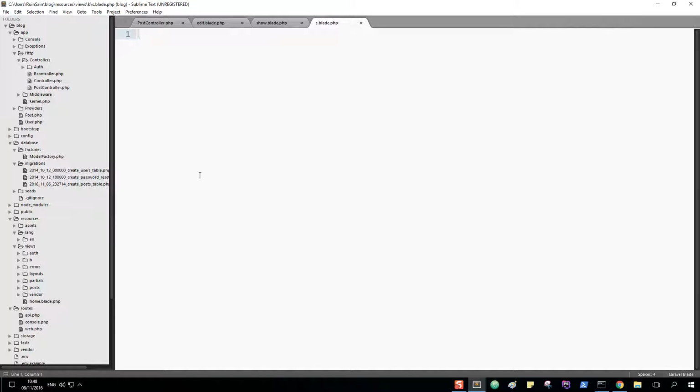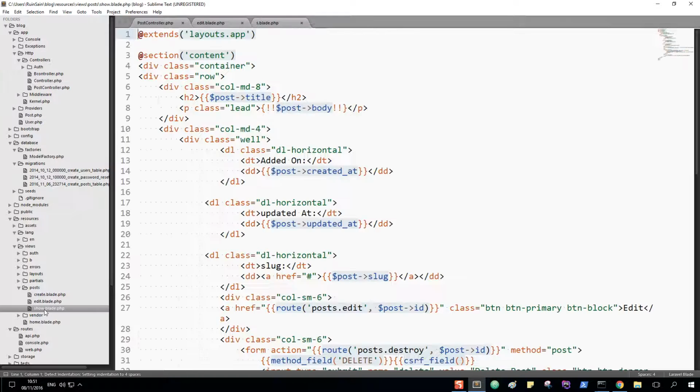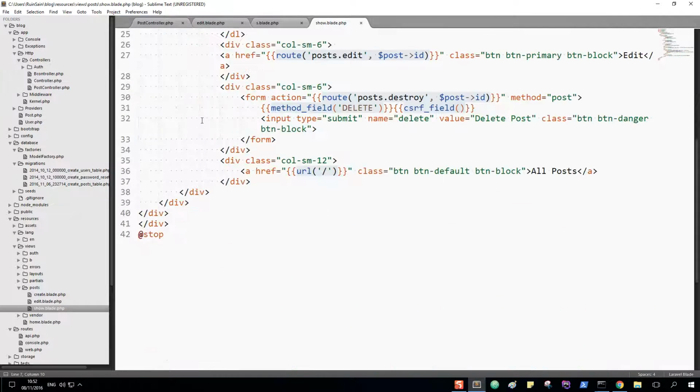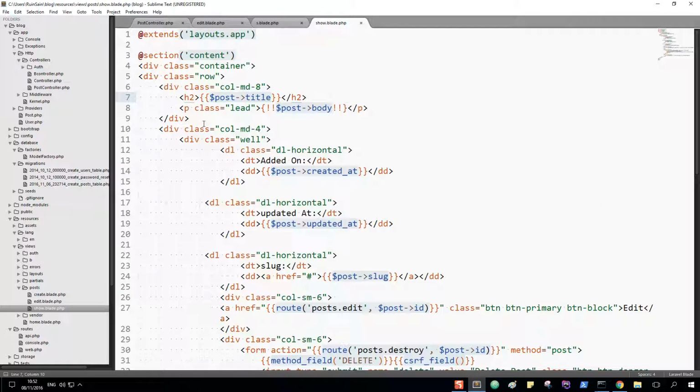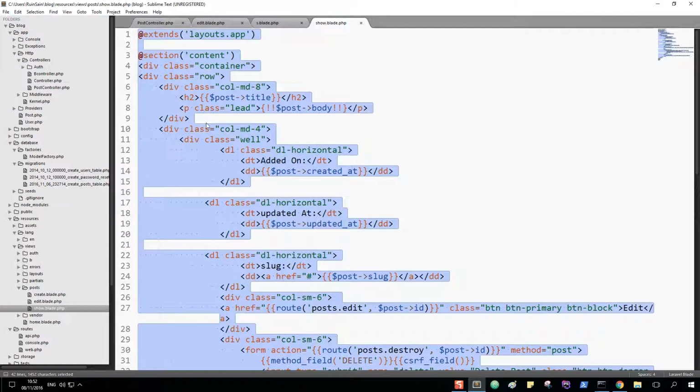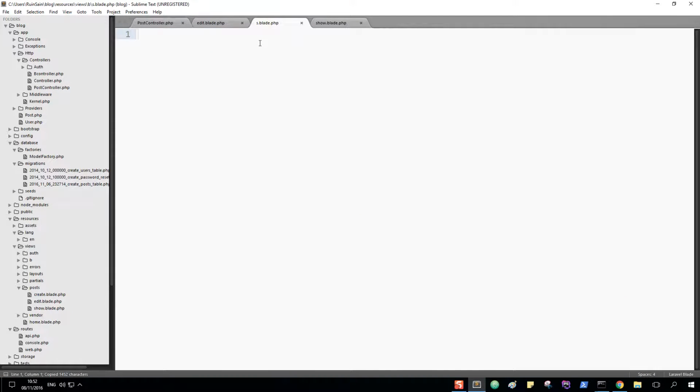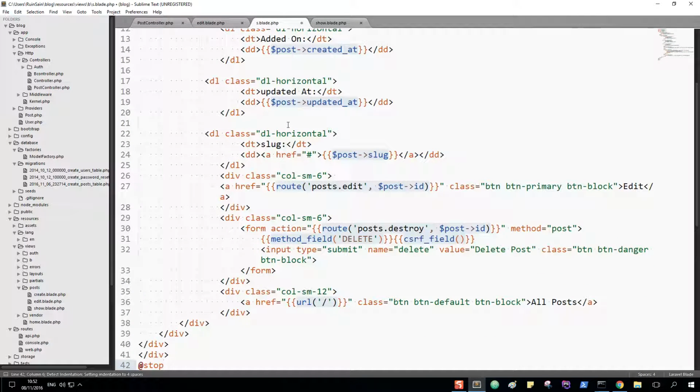Save this, and now what I want you to do is go inside your views, posts, and in our show.blade.php, just copy all of this and go inside here, because this is so much the same.